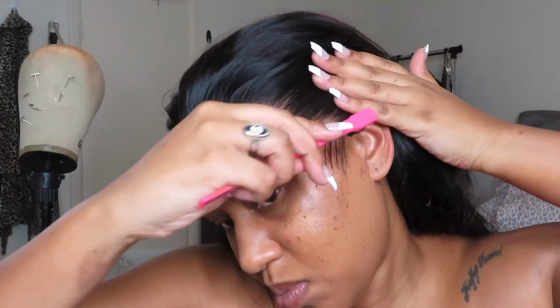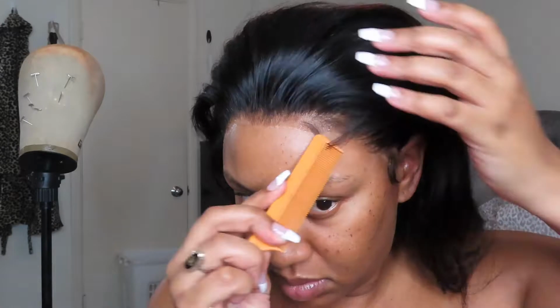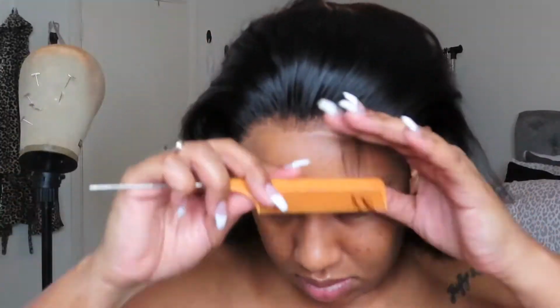So now I'm just taking the time to do a few baby hairs. I'm not being too particular. I'm just gonna let y'all watch this just because I can't explain. I'm just pulling out a few. I always end up doing too much. I want to do the non-baby hair look, but it doesn't look realistic to me. So just take your time with cutting your baby hairs. Don't cut too much too soon. Just do a little bit, slick it down, see what it looks like. Is it gonna swoop the way you want it to? If not, then you can go back and cut. That's how I do my baby hairs, and they turn out cute.